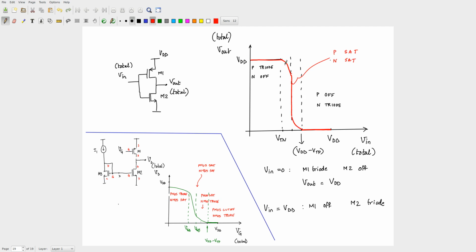And what about this region now? And what about this region? What about this region? And what about this region? So P is in triode, N is off, right? So N has to turn on. So what do you think this region will be, and what do you think this region will be? Go think about it. Okay, we'll discuss that tomorrow. All right? Can you think about that? Just tell me what is the nature of the transistors in this region and this region. Just think, it's an interesting problem. Okay, I am going to just do one more small bit and then you can go.